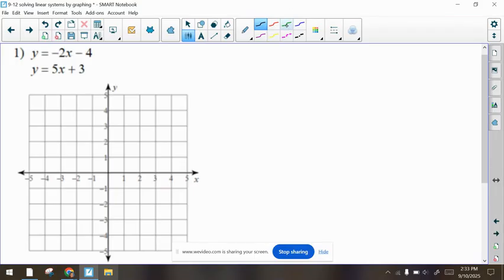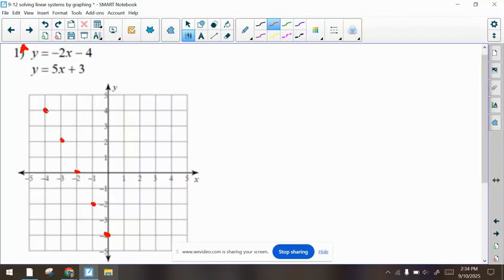Our ultimate goal is to graph both lines and then see the point where they intersect. That point is a solution telling us just what I said, where those 2 points intersect. So I'm going to graph this top line in red. It's already in slope-intercept form, so we're going to plot our y-intercept. Our slope is -2. I have no room to go down on this graph, so I can't go down 2, right 1.